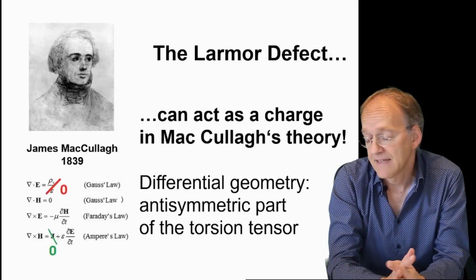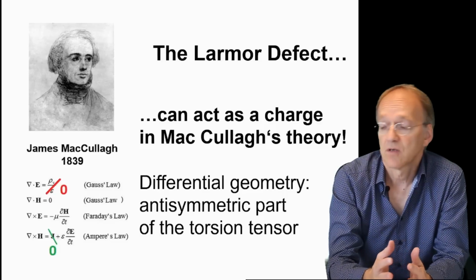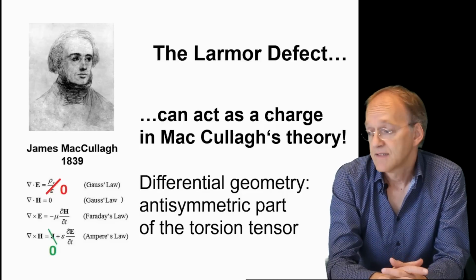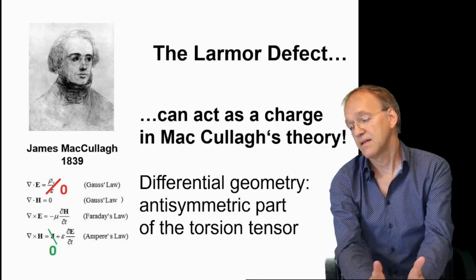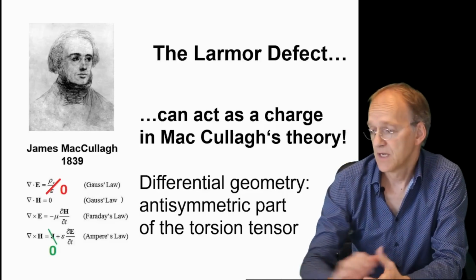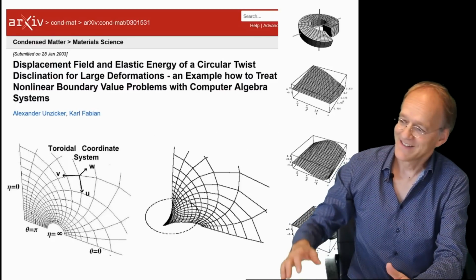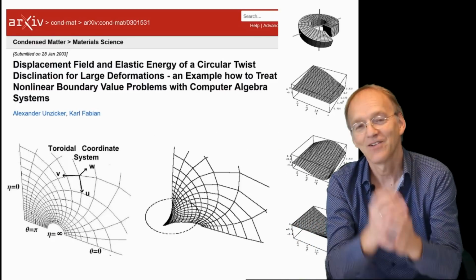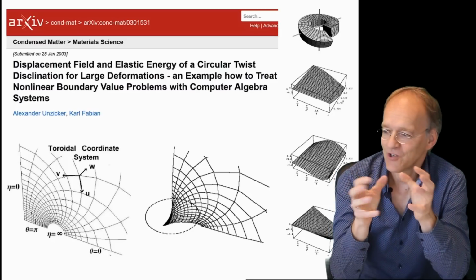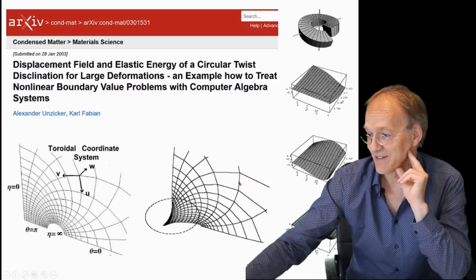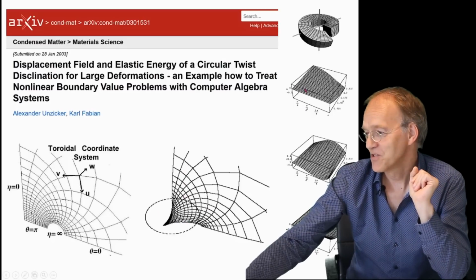Now you have that source of intrinsic rotation, but you must not apply vector analysis any longer, and you need to describe that with the anti-symmetric part of the torsion tensor. This is all still very difficult, and what I did additionally is I tried to calculate the elastic energy in a paper applying a toroidal coordinate system by considering then huge deformations, and I got some very nice solutions.